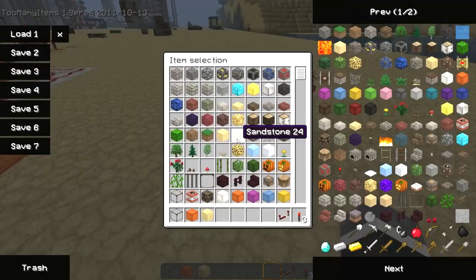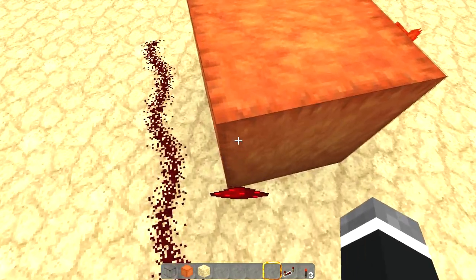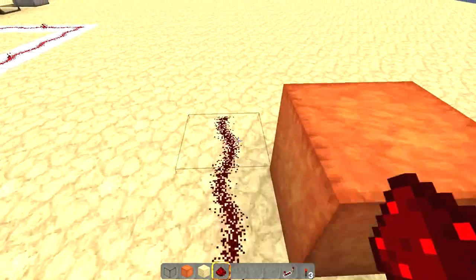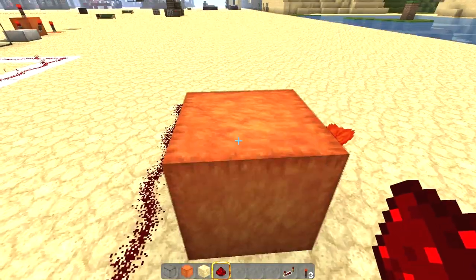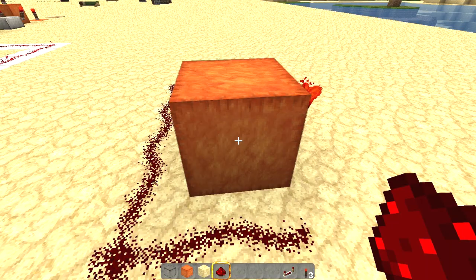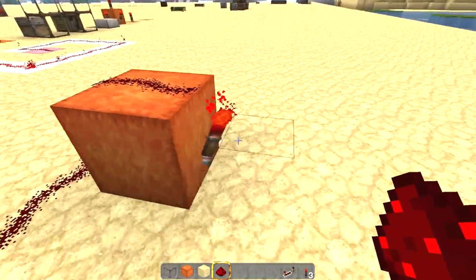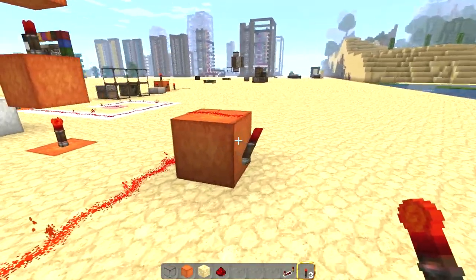Now, when you want to power or invert a torch, and you have wire coming in like this, it's hard to get. You can't just go like this and try to get the power in there. You have to have one line going directly into this block, or you can power the block directly. In order to do this, you can just place a piece of redstone on top of the block, and then the torch will now become inverted, like so.